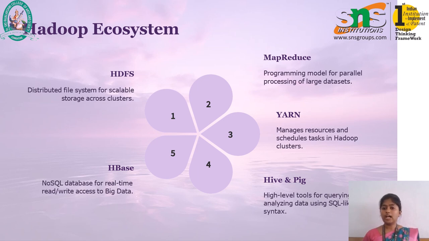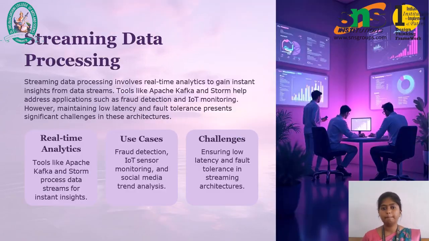It schedules how the tasks work, and the next process is how to manage them. And the next ones are Hive and Pig. Hive is a high-level tool using SQL syntax, and HBase is a NoSQL database. Structured data is stored in the SQL database, and the unstructured and semi-structured data are stored in the NoSQL database.